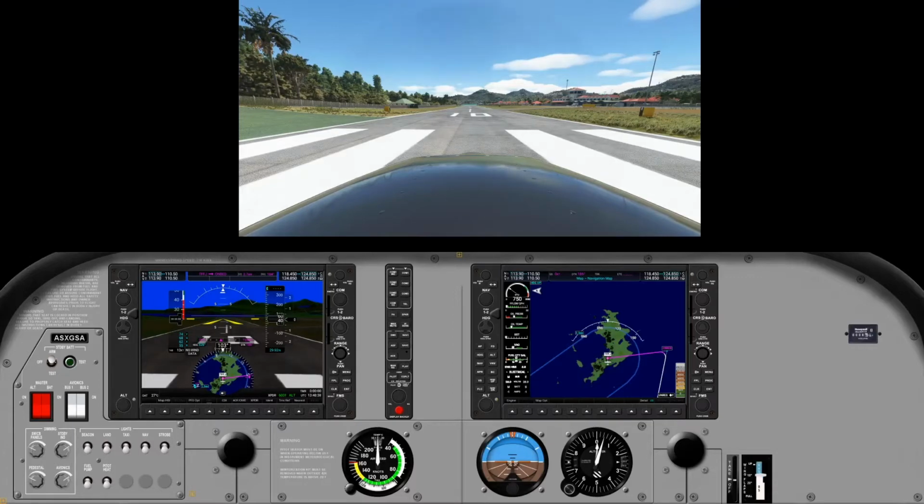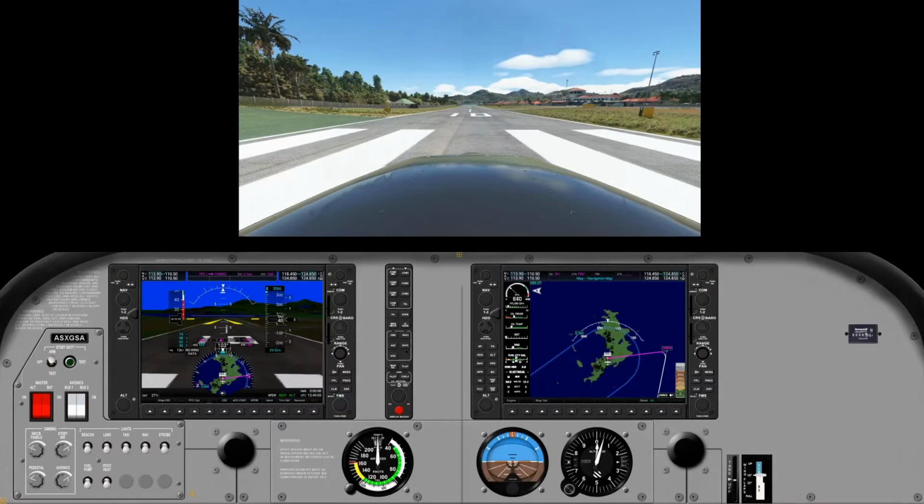Have a stage of flaps. We'll sync up our heading. I think we'll set our altitude to 3000. And transponder is on.